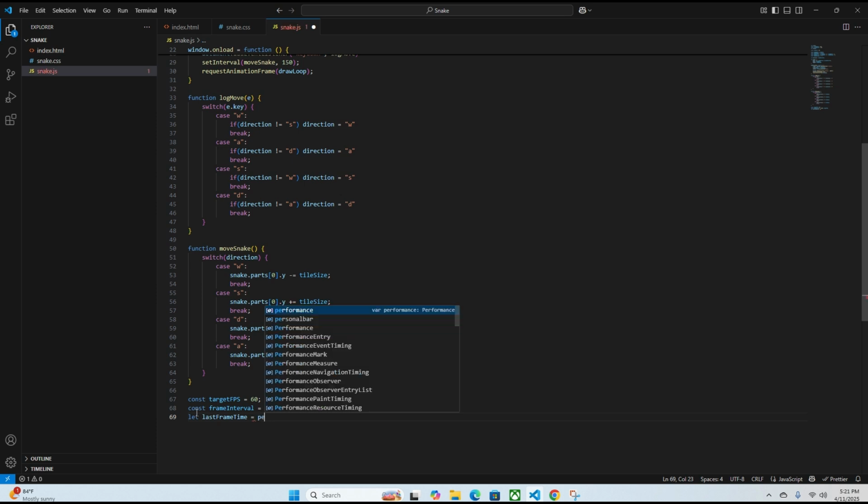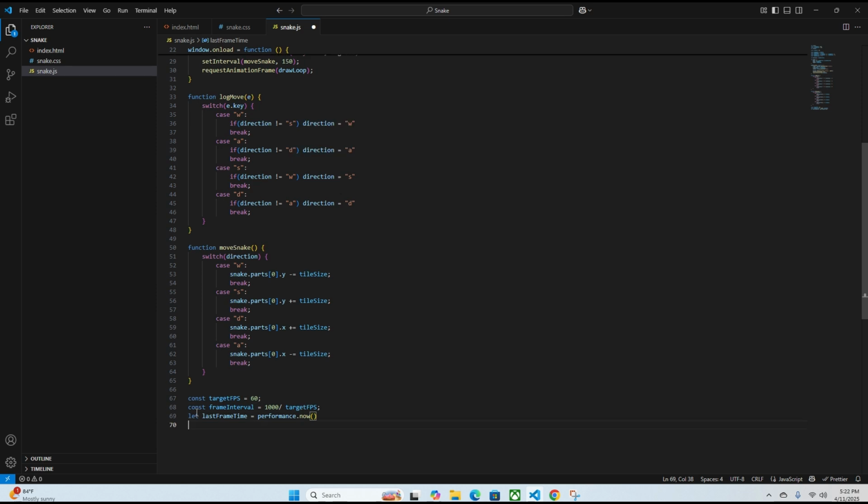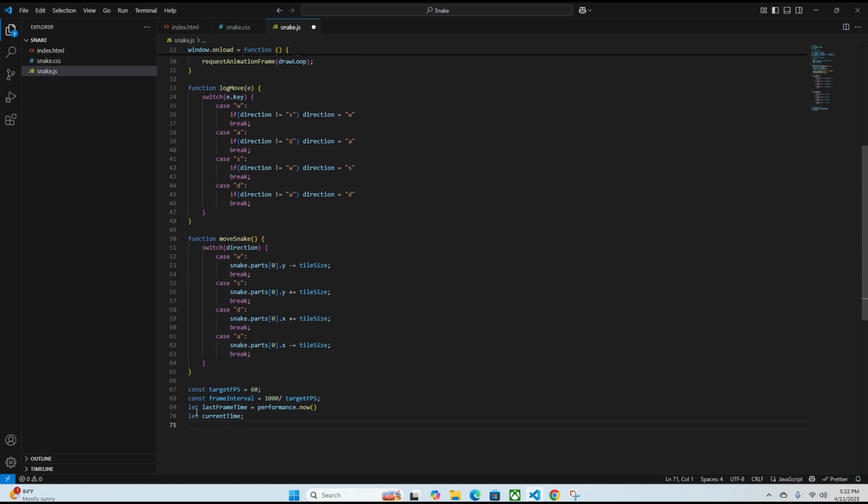So we'll just use performance.now, which gives us the time in milliseconds. Very useful function. We need the current time, and we need the elapsed.